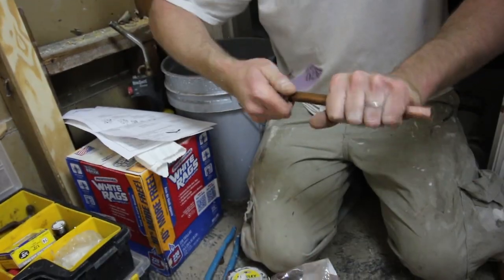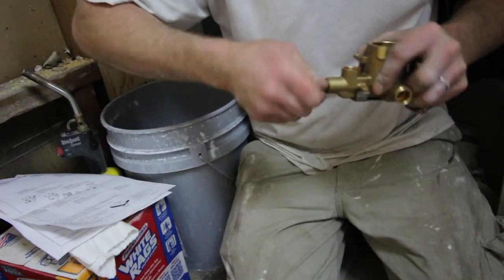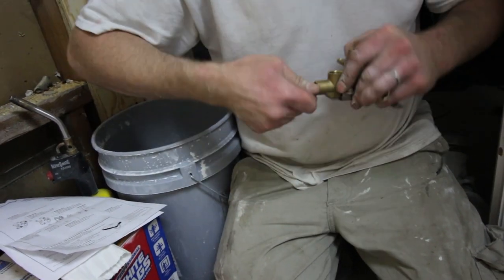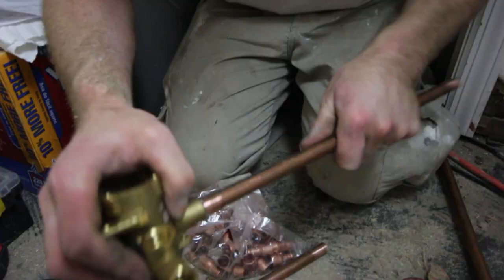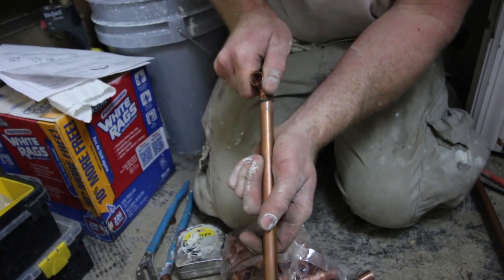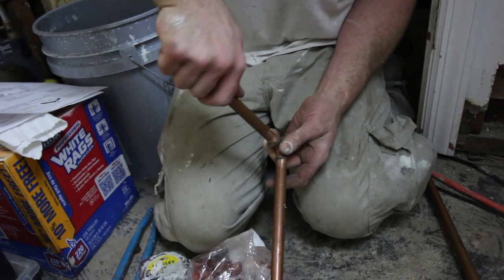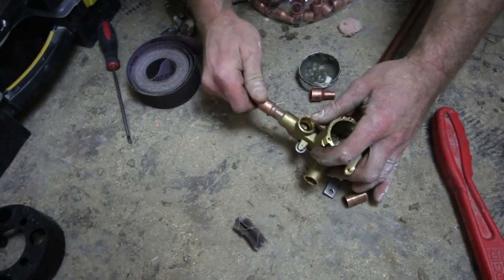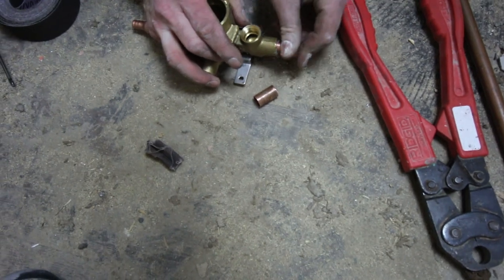We have a great video on YouTube that shows you all the ins and outs of soldering tips. You want to clean out the brass fittings too with emery cloth or a brush like Steve is doing. Apply flux to all your copper pipes and fittings and the brass fittings inside the shower valve, then dry-fit them together. You want to put everything together before you apply heat to this setup.